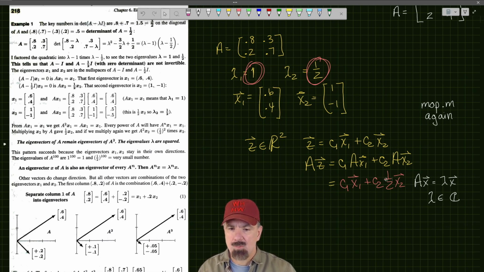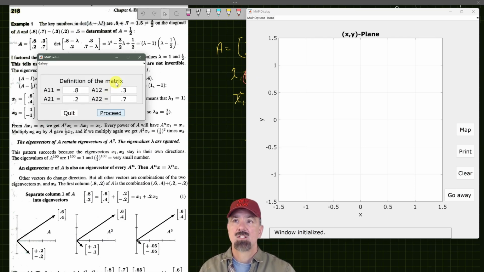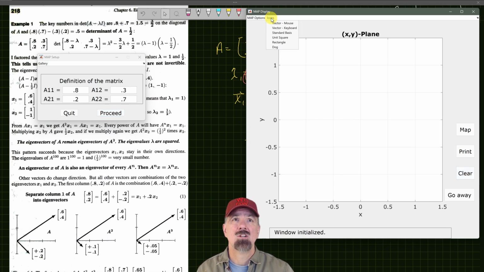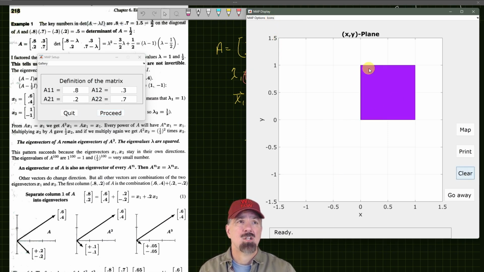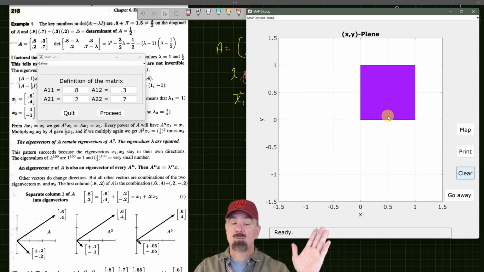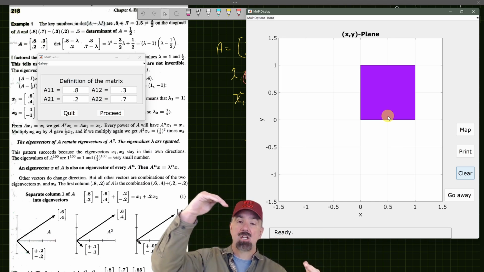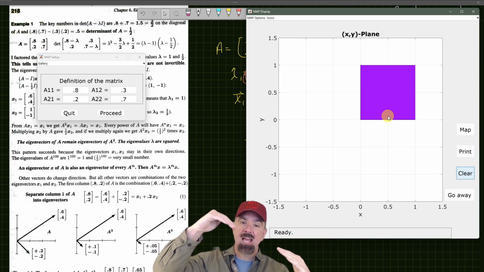Let's do this again in the map program. Let me pull it up. All right, so I've brought up and entered the matrix here. We have the graphic, and I've rescaled to 1.5. And what I want to do is use the unit square. So remember, the unit square represents an infinite number of vectors. It's all the vectors that point to somewhere inside of the unit square. It's all those linear combinations. And what do we expect? We expect for each of those vectors for us to maintain the direction 0.6, 0.4 and in the direction 1, negative 1 to be cut in half.